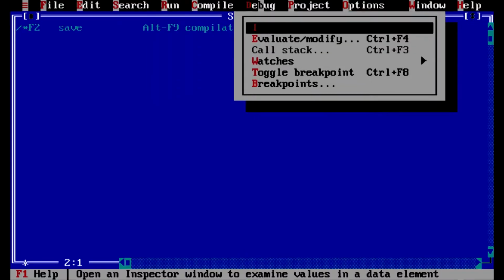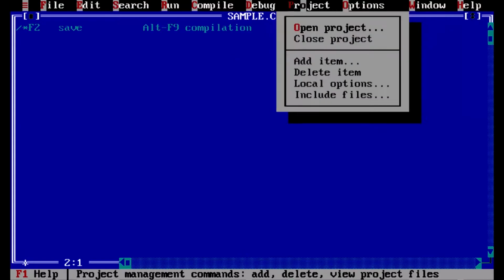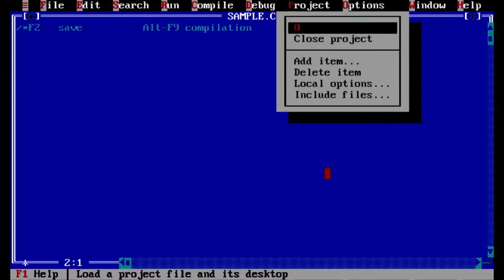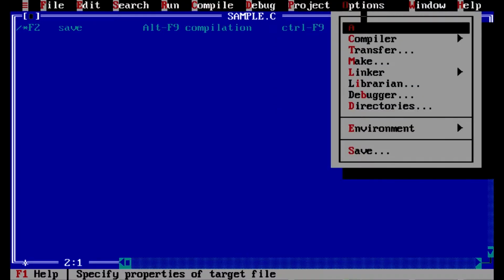Other things we don't use as a beginner, but debugging helps you a lot whenever you are doing serious programming using Turbo C. But we are not getting into the details at this point of time. In fact, I don't teach you this environment. You can find it through Google search, download the manual and read it. Project: if you want to do a project, you can make use of this option. And then setting the directories, where you want to store the files, where the include files are, etc.